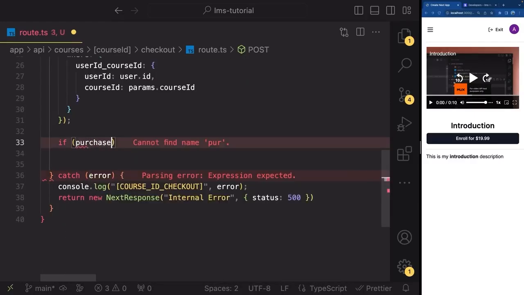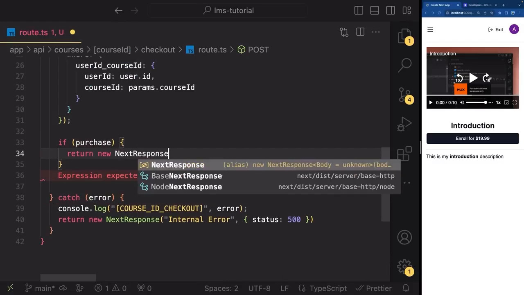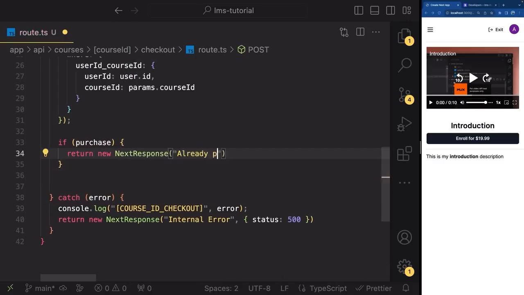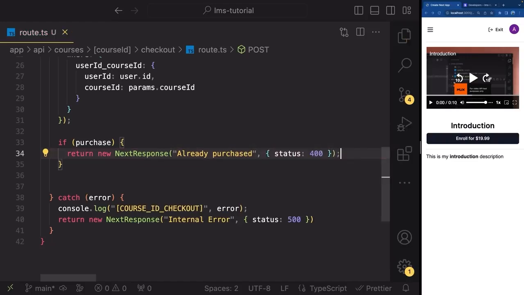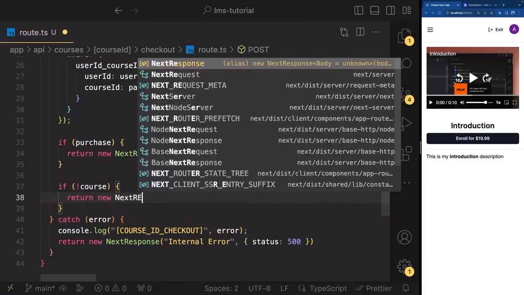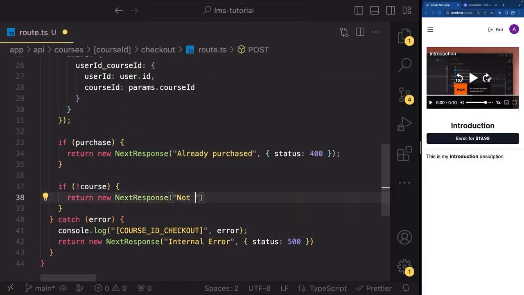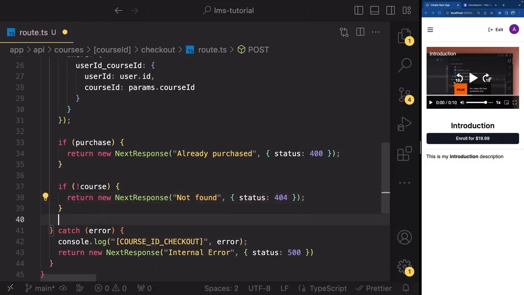If we have a purchase, return new NextResponse already purchased with a status of 400. If we don't have a course, return new NextResponse not found with a status of 404.